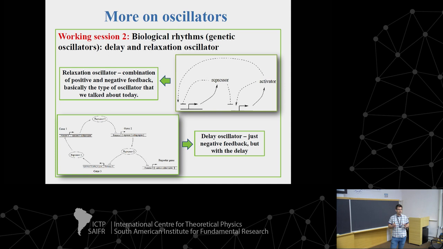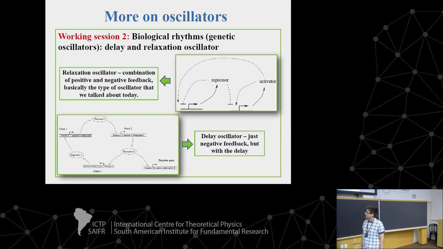It was made by Stan Leibler and Elowitz at Rockefeller. Basically this, together with the toggle switch, which I will just briefly mention in the literature, initiated the so-called era of synthetic biology. It showed that synthetically inside the cell you could artificially connect genes and make things which do something useful. For example, oscillate, or have switch-like behavior. They have two stable states, they are bistable systems, and so on.